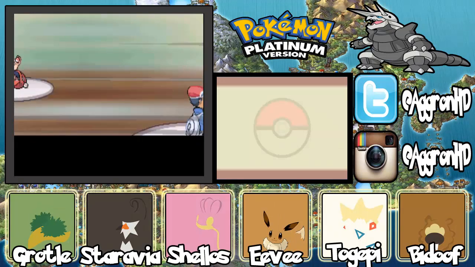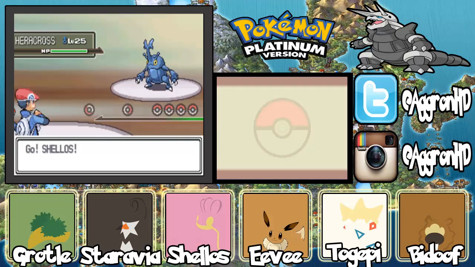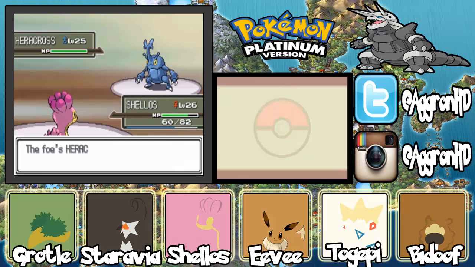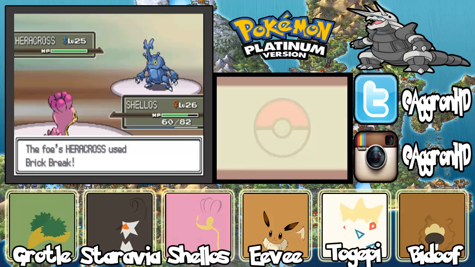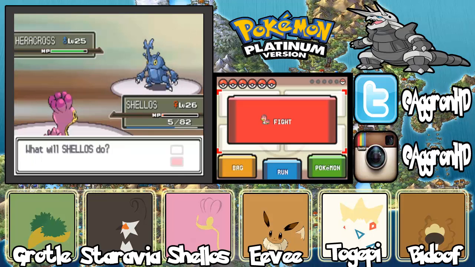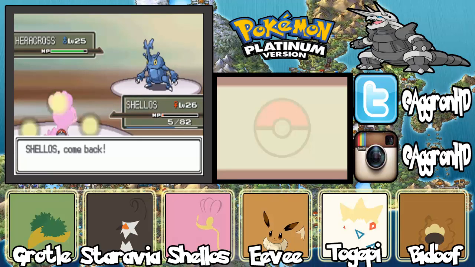Sweet. Here we go. Battle time, one Pokemon, and he's got a Heracross. Very nice. That is a bug fighting. Not something you see every day. That's what I was expecting. We're going Mud Bomb. Brick Break. Wow. Okay, that wasn't effective. I wasn't sure if it would be or not. We'll definitely switch out then. Staravia will be super effective.